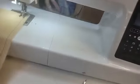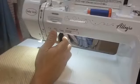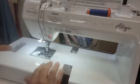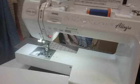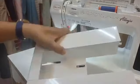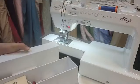The way you take the accessory tray off, my bad, I'm trying to do this while I'm holding, okay? Simply, I want to cut my thread. This tray comes out, and this is a nice big accessory tray. Sorry, I didn't mean to do that. So you have a compartment back in the back to put accessories in. You have a compartment in the front. This is where all your accessories will go. Now, these are the ones that come with the machine.